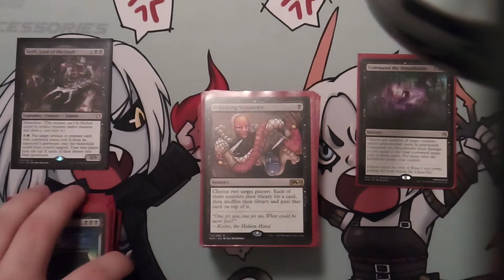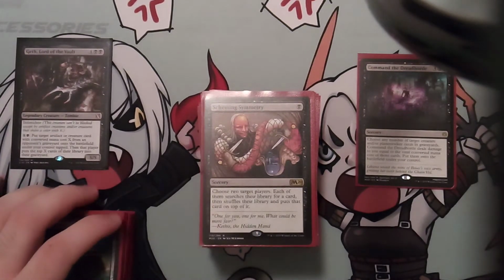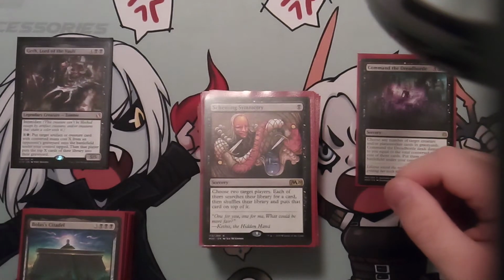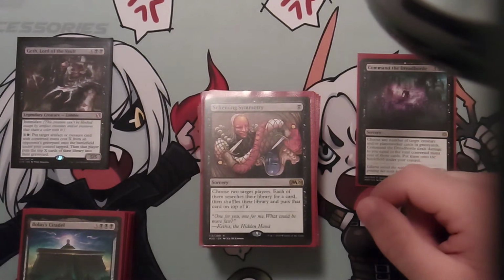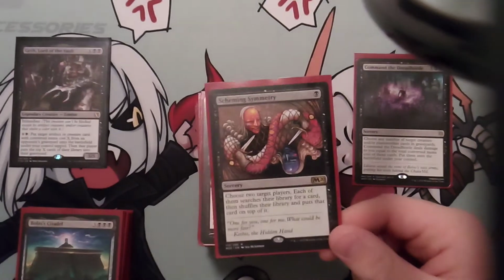And another card that works really well with it is Scheming Symmetry. Choose 2 target players. Each of them searches their library for a card, shuffles their library, and puts that card on top of it. And with Geth, we can mill our opponent's card, and with Bolas's Citadel, we can play ours. So this should be pretty much a we-win-the-game. Very close to that, at least.